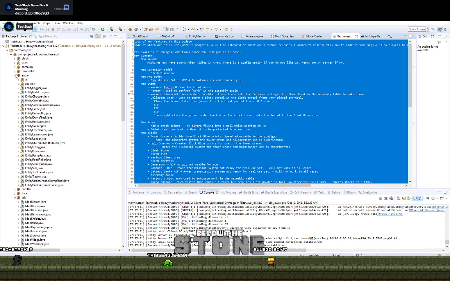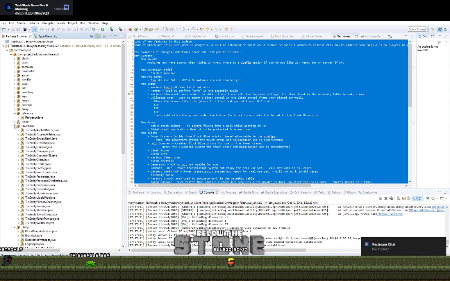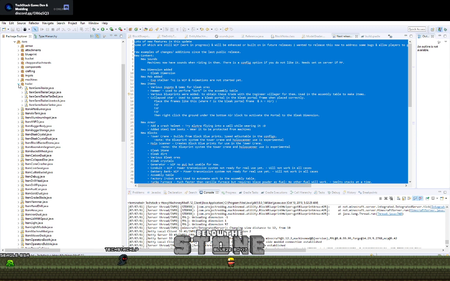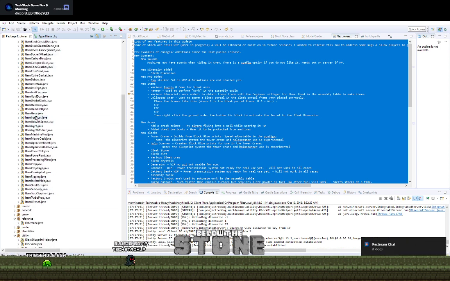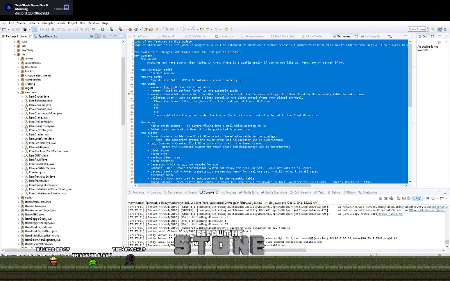No, the item for the machine. So items. It's not attachments. So where's the grader at? Oh, machines, there we go. Grader.